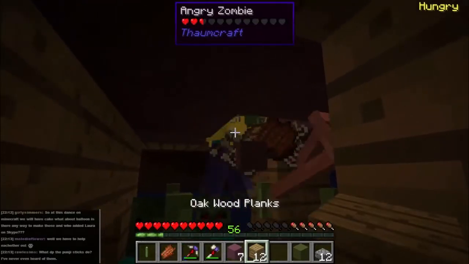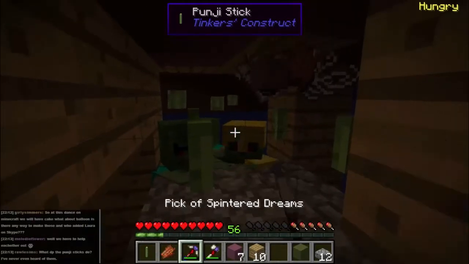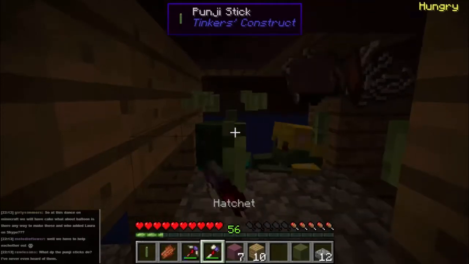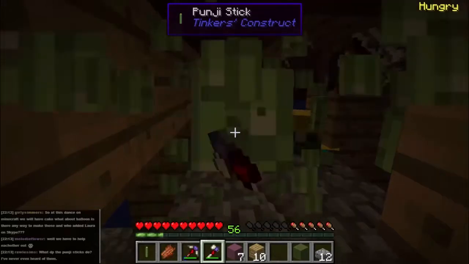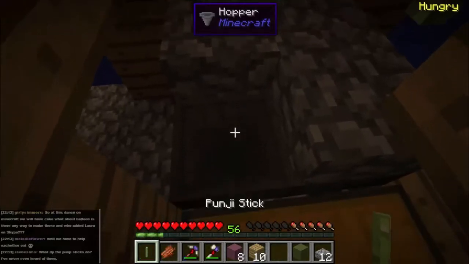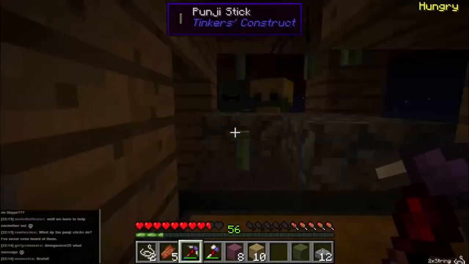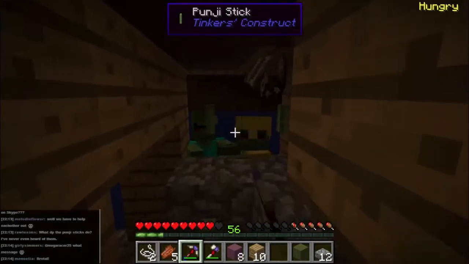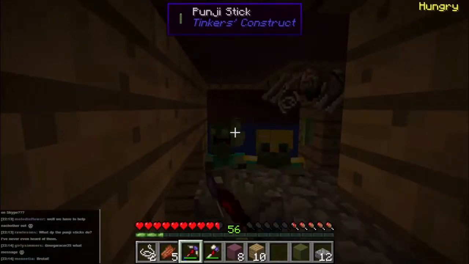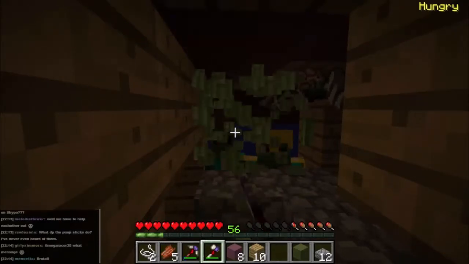So let's fill that hole in a bit quickly. Get rid of you guys. Come on. Perhaps if we do it like this, and we... right, the punji set, okay, that will work. Oh, that works too well, actually. Alright, so we will do it like that. Slightly back to the drawing board, but I think we've got a working plan here.